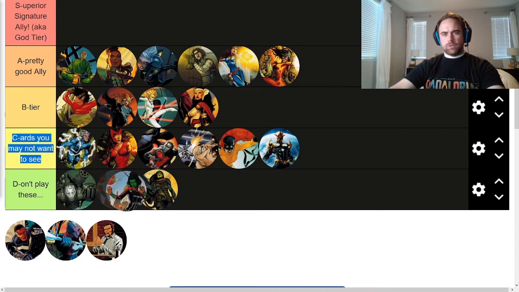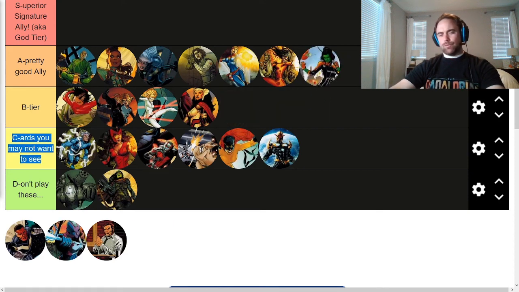Mantis. Mantis is really good. She's really good. She costs 3, she does 2 health, 2 ability, exactly what Drax needs her to do. She can thwart. She can handle him. I'm pretty happy with Mantis and where she stands. I'll put her in D tier.